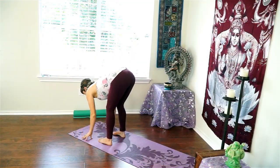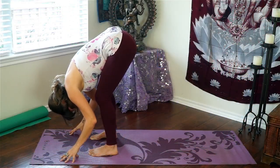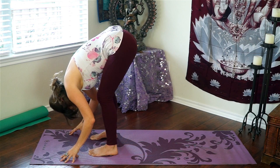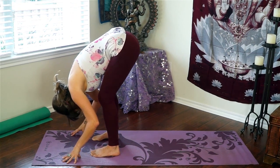And if you bend your knees, you can actually stretch your hamstrings even better. So don't worry about right or wrong. It's more important that you get a good stretching sensation. So bend your knees as much as you need, especially in the beginning of our practice. Let your head relax down so there's no tension in your neck. And on your next inhale, we're gonna stand all the way up.